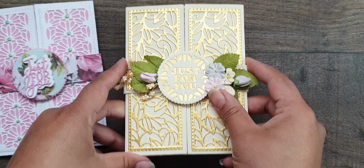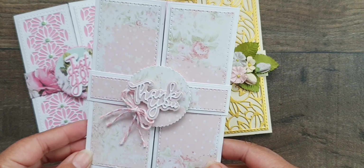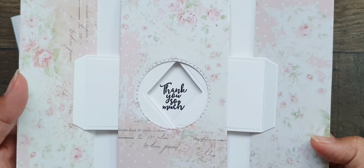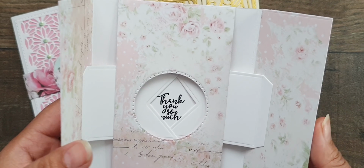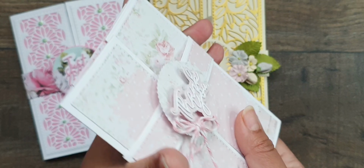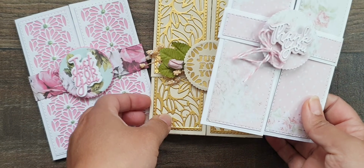And then I've done a bit more of a shabby one, which is just using the shadow layers. This says thank you, and I've just used some pretty papers, and on the inside again I finished it off with the pretty papers, and the stamp in the middle says thank you so much. So you don't always have to use all the dies together, you can use them as shadow dies on pretty patterned papers. So that is it from me for today.